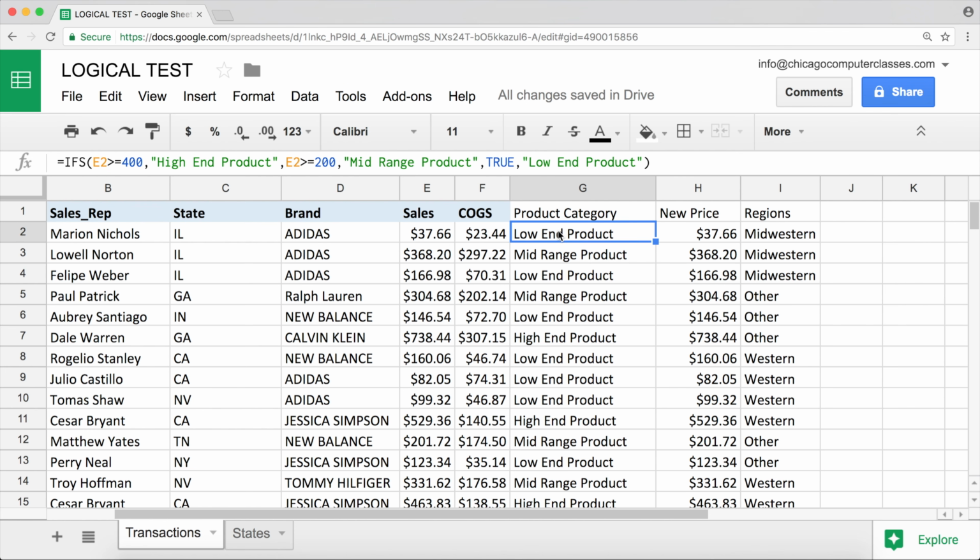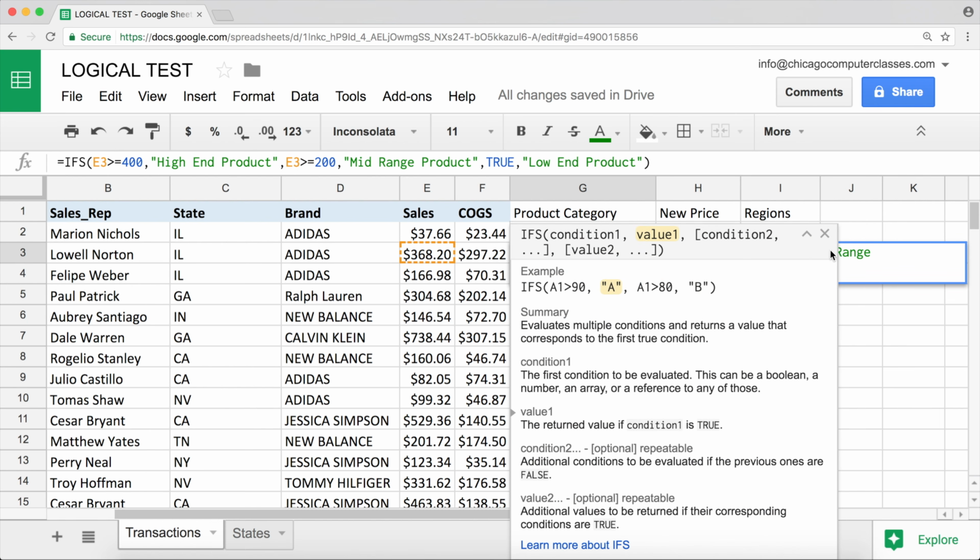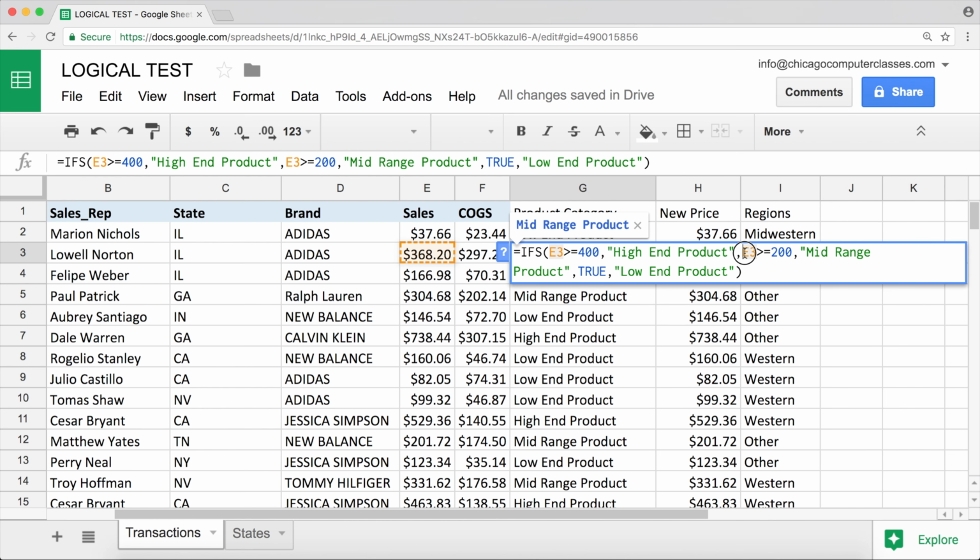And this is where that thing that I was talking about comes in, that it goes left to right. What that means, for example, in this particular case, is that it's going to check if this first is greater than 400. Now it is not greater or equal to 400, so it's obviously not going to do this. But then it's going to go to the next one. The next one says greater or equal to 200, and it is.